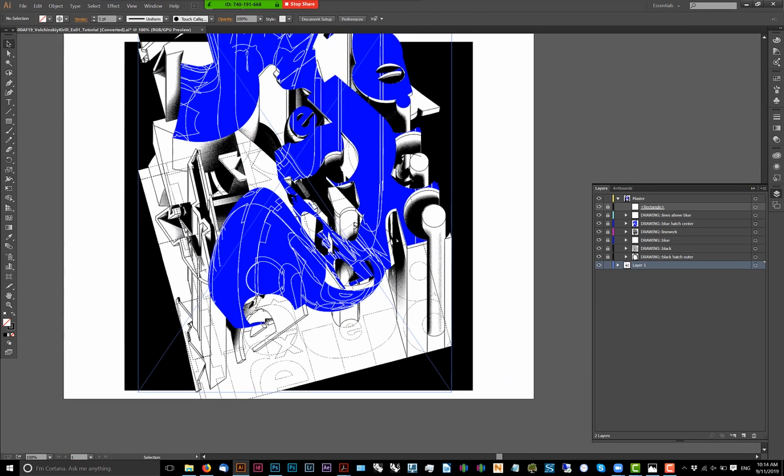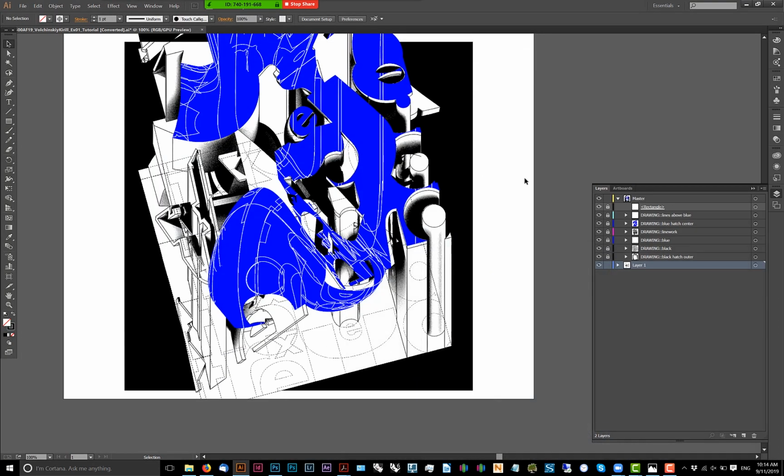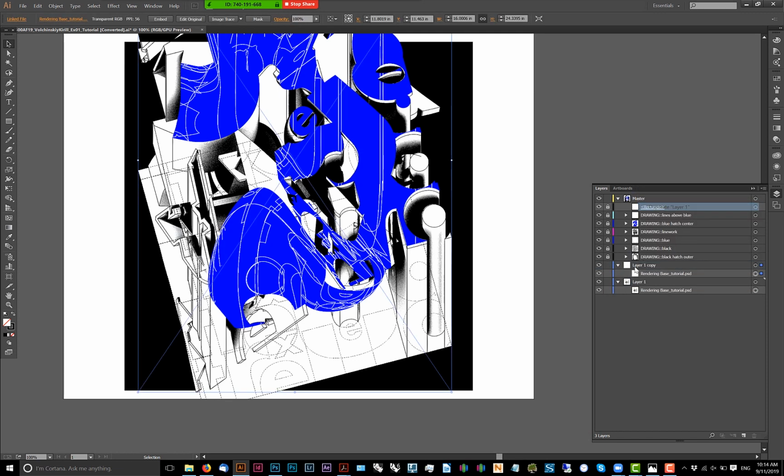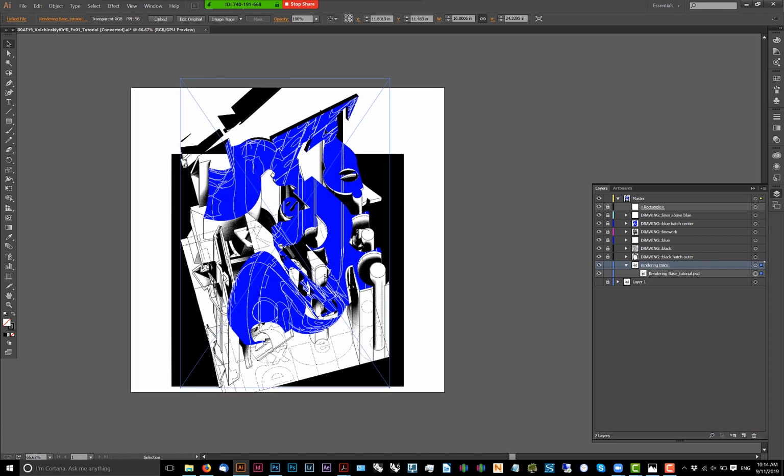So now that we have that shadow, the question is, how do you get it to become a pattern? I recommend that you duplicate your stuff. So you can duplicate that layer. You can call it rendering trace. And now we'll just use Illustrator's automatic tracing functionality to trace it.